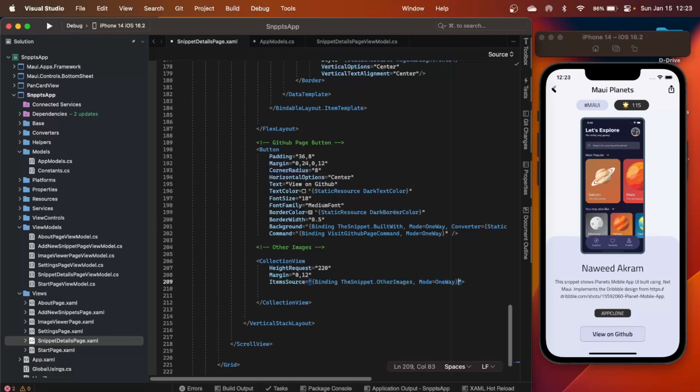Now, one of the things that I also want to do is, before I go any further, I want to make sure that this list of images is only displayed if there are any other images other than this one image. If there are no images, I do not want to be taking up this extra space of 220 points or 220 pixels.